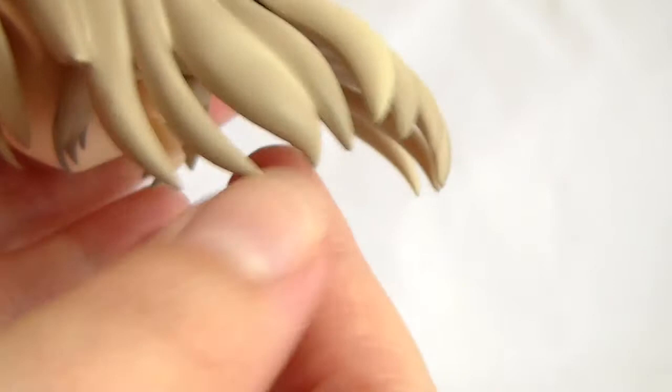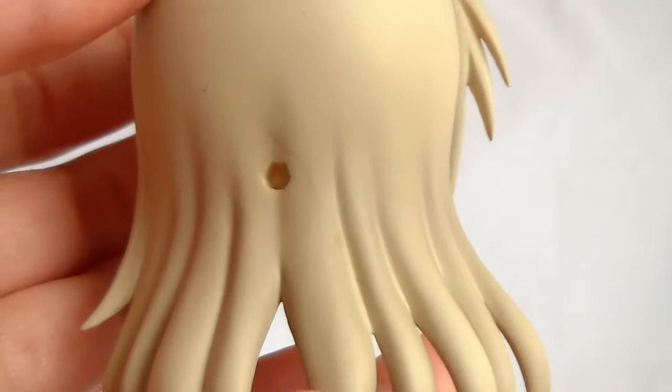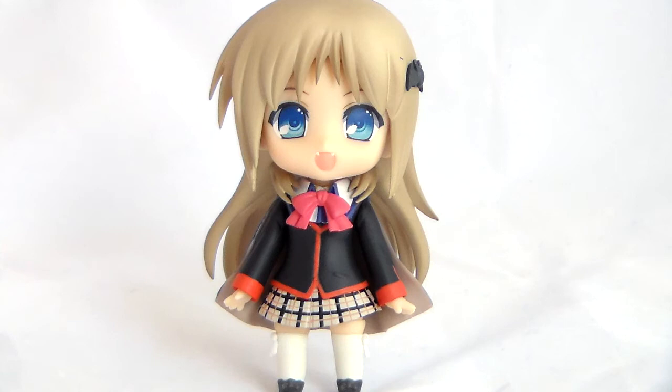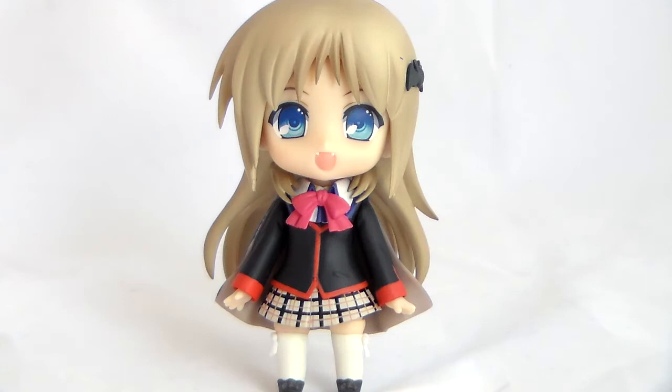To attach Kud's stand, you have to remove the hair piece from the back and then it attaches into the back of her head. Considering I don't like using the square bases, I'm not too sure how well this is going to go, but I'll see if she can stand without that. And here is Kud herself — she does indeed stand without the part I don't like, so that's okay. All in all, I just can't believe that I got this for pretty much 500 yen. She's in perfect condition and comes with everything, so I'm really happy about that. Up close, her normal face plate is very cute as well.